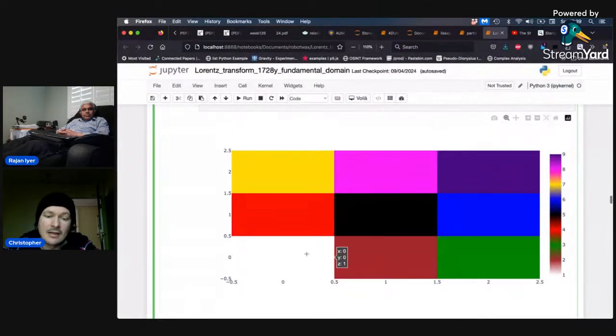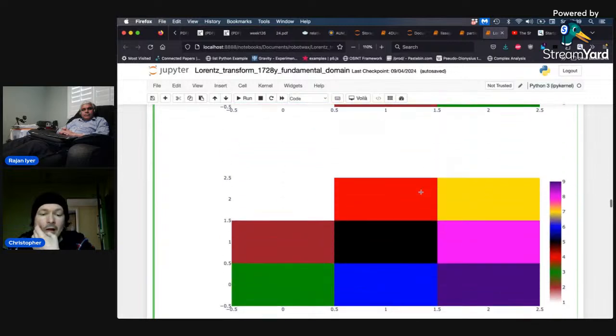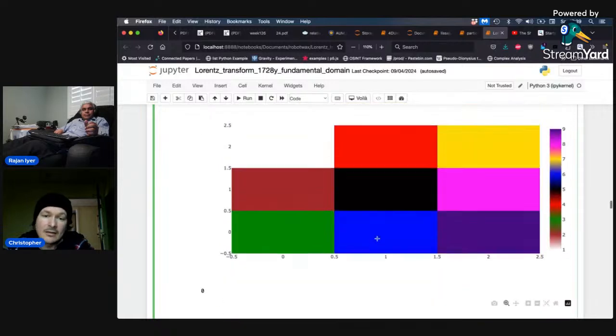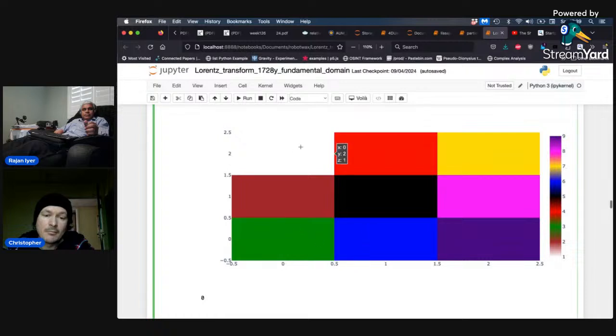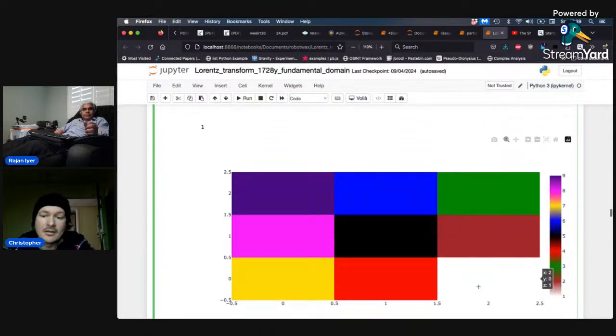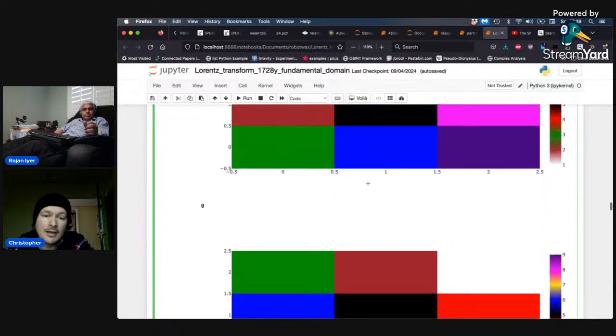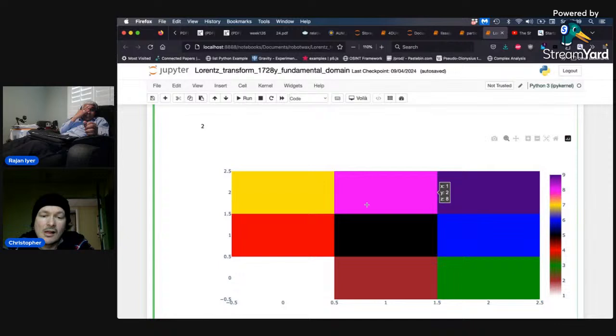So we can look at the results of that, and here we see we've just colored. So we're only using a 3x3 grid. Okay, so we've colored them. So this is 1, this is 2, 3, 4, 5, 6, 7, 8, 9. And then if we apply the function, you can see here after 2 applications, it goes 9, 8, 7, 6, 5, 4, 3, 2, 1. So it's backwards, yeah? So it has basically just reversed it by rotating it by 180 degrees. And if we look here, it's just rotated it by 90 degrees. And again, here it rotates it by 270 degrees. And then it's back to where it started from. So after 4 applications, we get back to the start, which is again like an SU2 transformation.